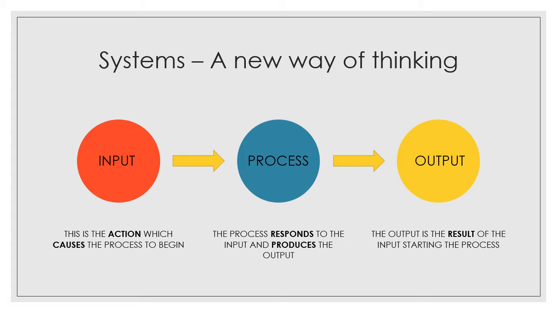The input is something which is done to the system to make it work. This is usually a switch or button, or perhaps a sensor which triggers the system. The process is the thinking or responding part of the system. This reacts to the input and triggers the output. The output is what the system does when it senses an input. This is the result.